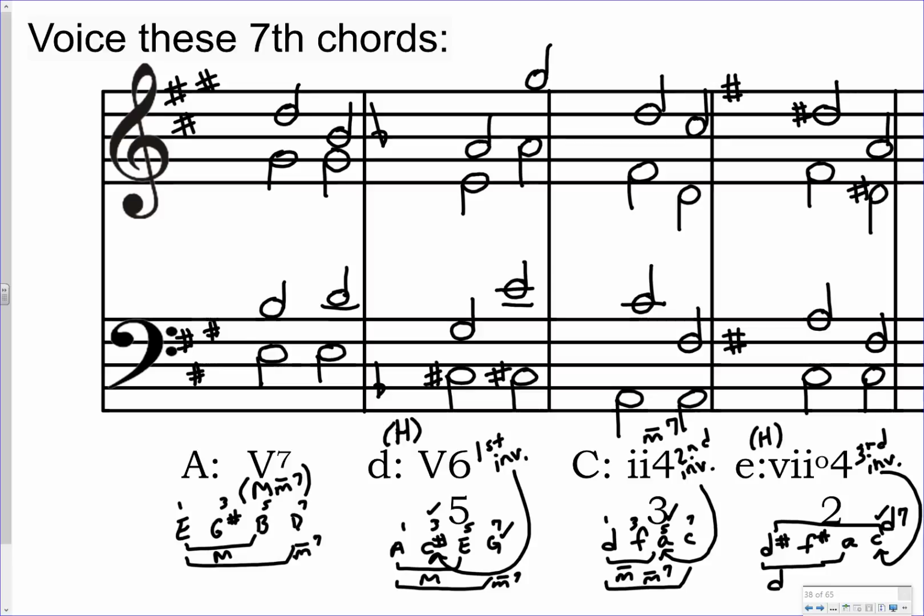Okay, so let's check our work and see how I did and see how you did. I wrote each one 2 different ways so you can see how it's done. Of course, you still want to remember we're not voice leading yet, where we're going from chord to chord. That's coming soon. We're just simply part writing. So for part writing, you still need to remember, think vertically, and remember that you need no more than an octave between your upper voices and things like that. No voice crossing, okay?